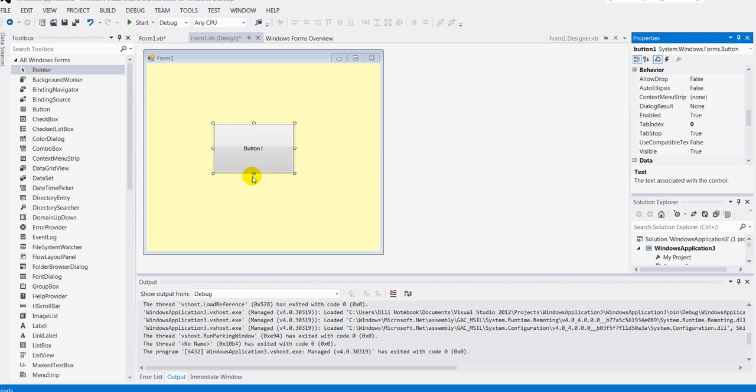What could be a special button? Maybe a round button, a square button, and a triangular button. Those are not great examples, but still.